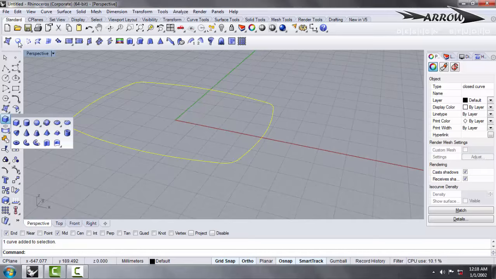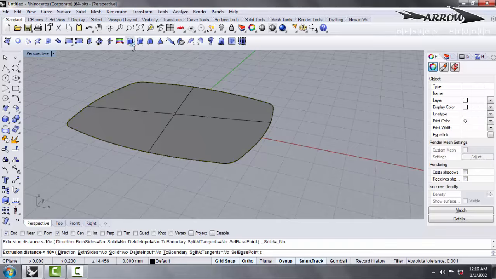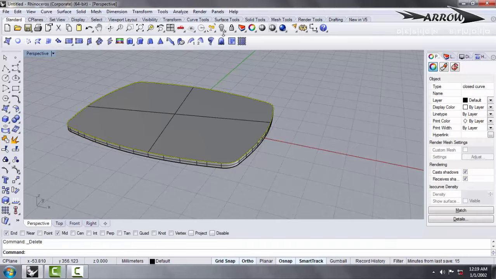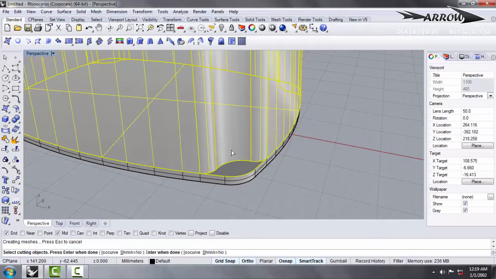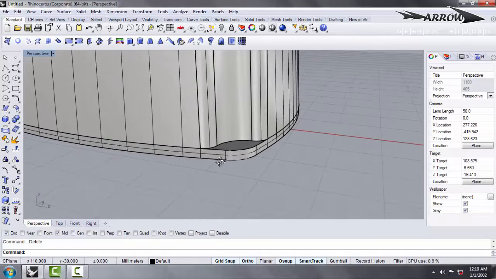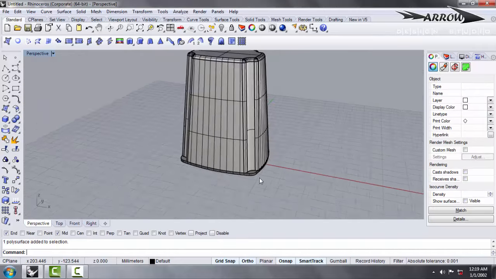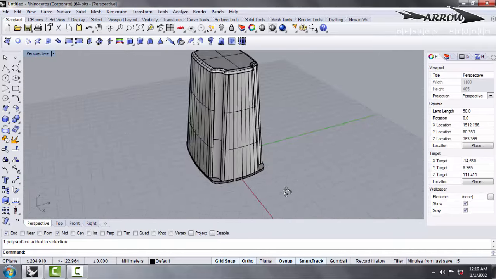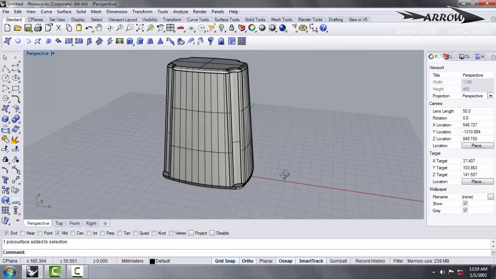I'll select Control A, join, so this has been joined, and again I would say okay, now this has to be a planar curve, and then again it has to extrude itself by minus 10. So this is the geometry I have got. I'll select this and split it with this, so I have these corners, and the inner one should be deleted again. I'll say Control A, I'll say join, and I have joined this. So this is the geometry that I have got right now.